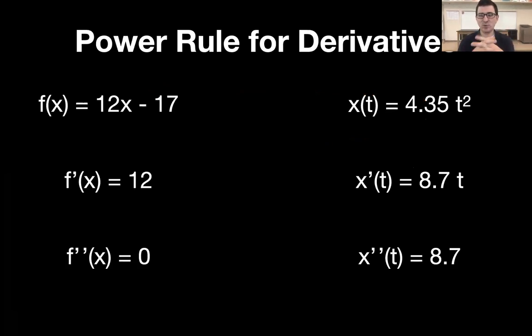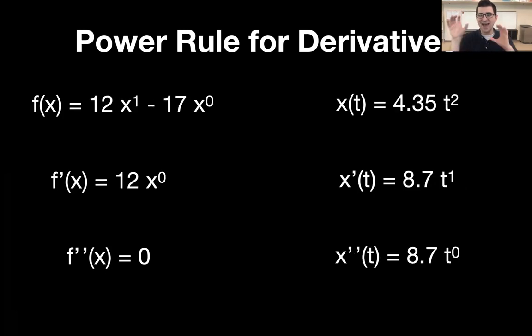So here are the two examples that we have talked about so far in this video. And I want you to look at them and see if you notice any patterns with what happens when we move from the original function and what happens when we take the derivative of that function. What changes about the f prime of x or x prime of t? And then what happens when we take the derivative again? What changes now? So if you need just a little bit of help seeing the pattern, what happens if I add exponents to all of the different variables? Then do we notice what is changing about the different variables now?